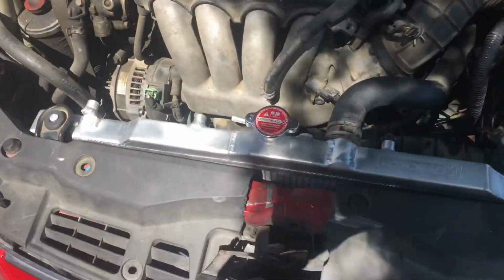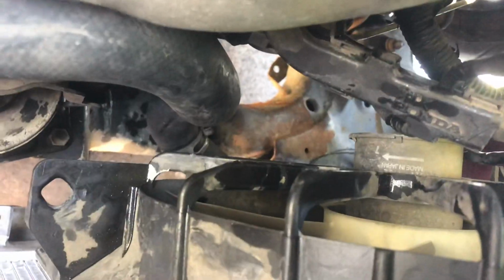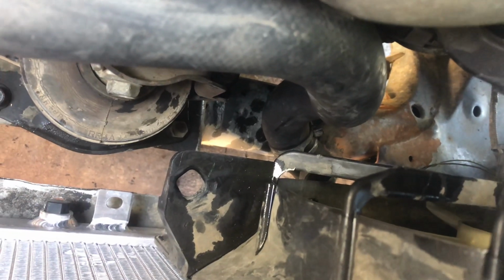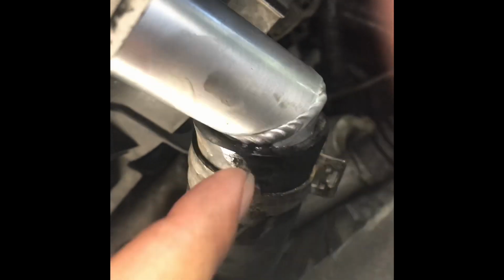Another tip while you guys are installing this that I ran into is the bottom clamp down there. The bottom hose clamp may be a little different than the actual OEM type, so you might need a clamp. I'm gonna try to see if I can get it on there. I was able to use the stock one. It was just a little harder to do, but I was able to do it. So you don't need to buy another one. Now we're gonna bleed the air and put coolant in.